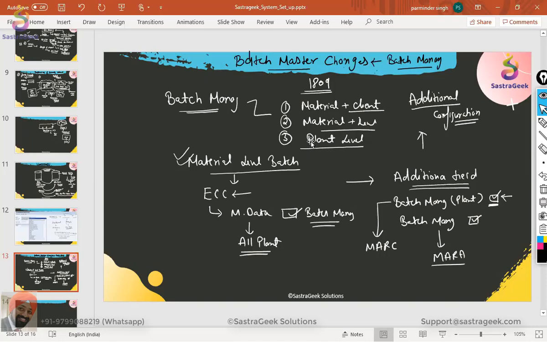Okay, but with the material level batch number, they get this hurdle. They have gone ahead with this functionality for a material level batch number, but certain plants they don't want it. So that functionality has come up now: the material level batch, excluding some of the plants where the batch is not required.